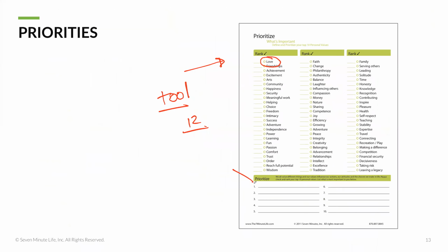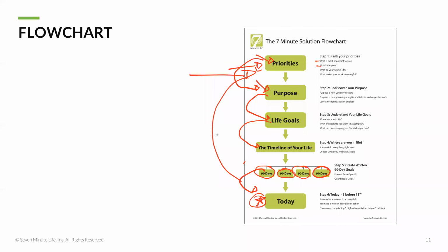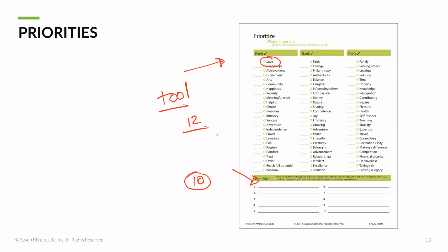Think through what it would mean to you if you could take your top 10 priorities, the things that are most important to you, and actually have them to look at, and to understand them before you plan your day. And we were also talking that our priorities shift. This is not something that is static.